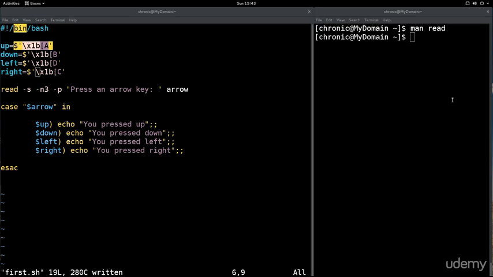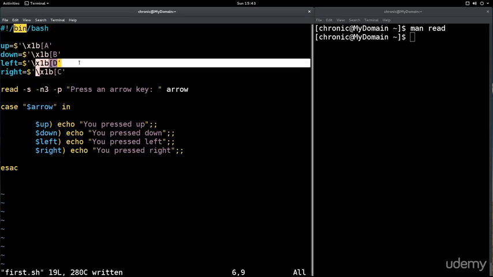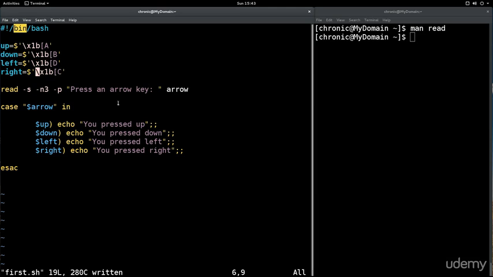It contains the key code for recognizing the up arrow key on your keyboard. The second one is the down key, and then left and then right. So these are just the key codes for the buttons on the keyboard. That's all that they represent.